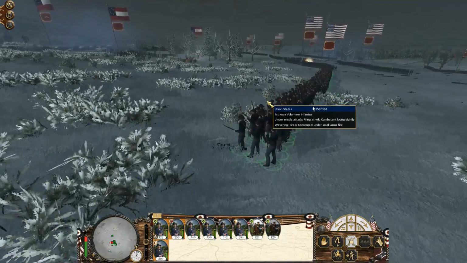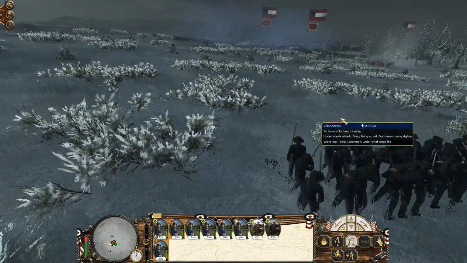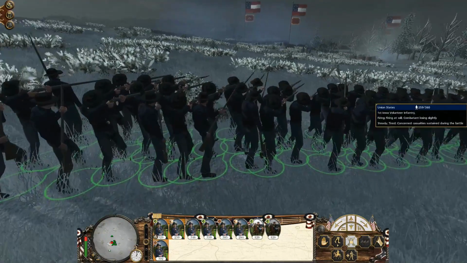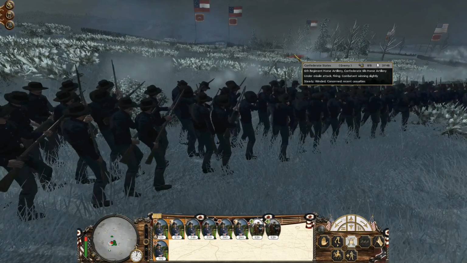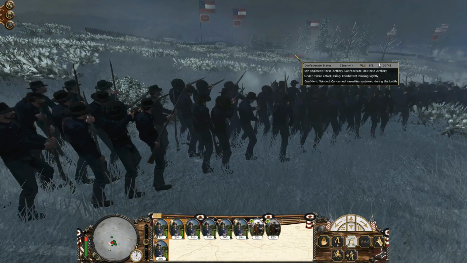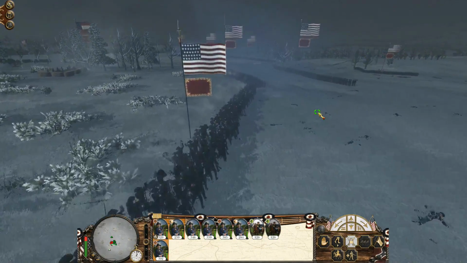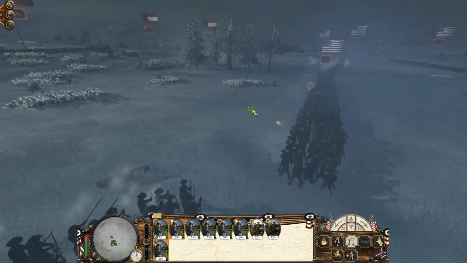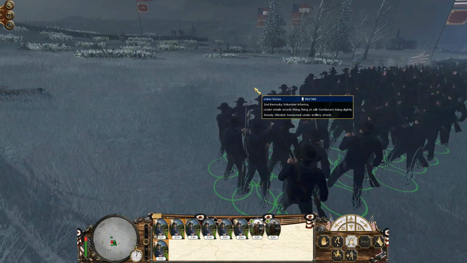Alright, let's look in on the boys from the 1st Iowa. They've already lost about 100 men. My goodness. Going after the artillery first. Good idea. Come on, boys. 2nd Kentucky. Do me proud. My home state.